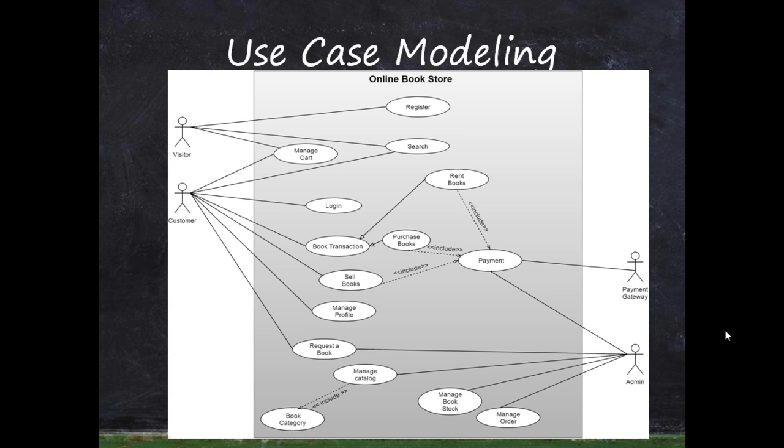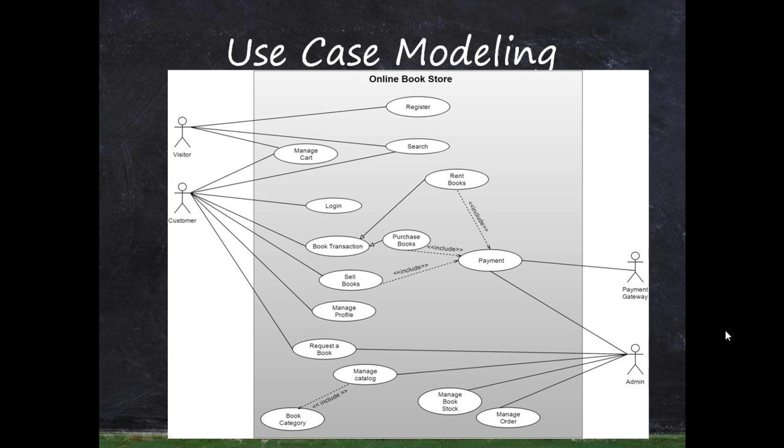Coming to the use case modeling, there are basically four actors in the system: visitor, customer, administrator, and payment gateway. Visitor is the user that is not logged in, meaning the guest. The visitor has three options.